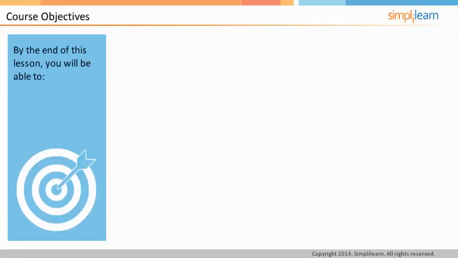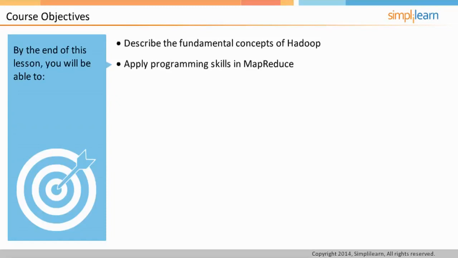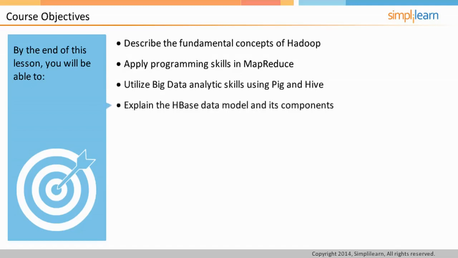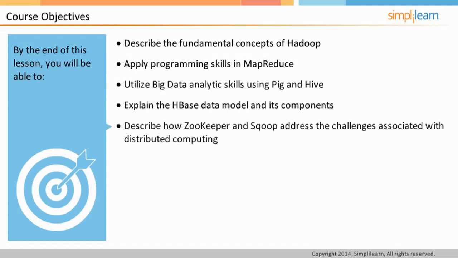By the end of this course, you will be able to describe the fundamental concepts of Hadoop, apply programming skills in MapReduce, utilize big data analytics skills using Pig and Hive, explain the HBase data model and its components, describe how ZooKeeper and Sqoop address the challenges associated with distributed computing. In the next screen, we will focus on the course overview.